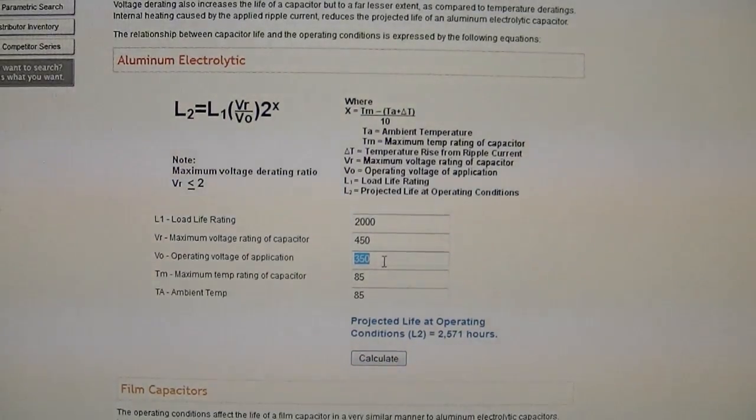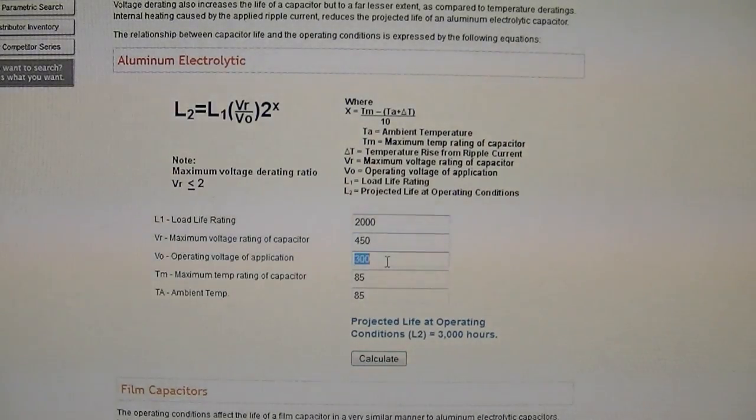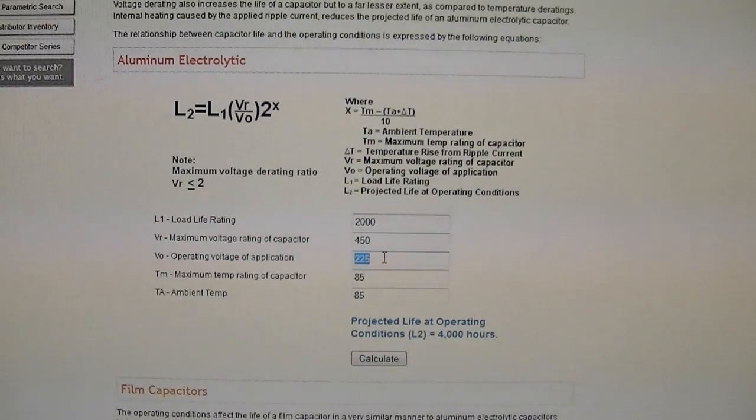I know in the past I say that I always like to go for a little overhead, which is good, but it doesn't actually extend the life all that much. But it does help. And at some point, it doesn't help at all anymore. Notice when I went from 200 to 100, it doesn't change. Basically, once you go below half of the maximum voltage rating, there's no change. So that would be 225, 4000. At some point, it doesn't help you any to buy a really high voltage cap for a low voltage application.